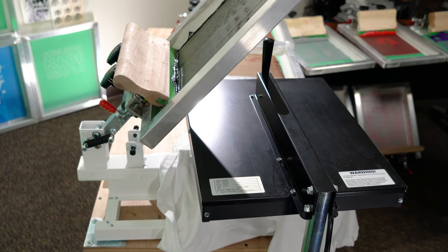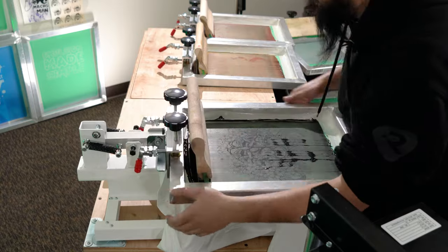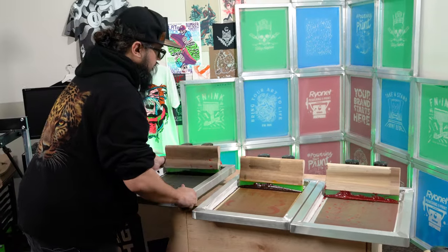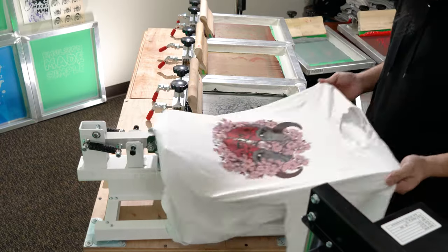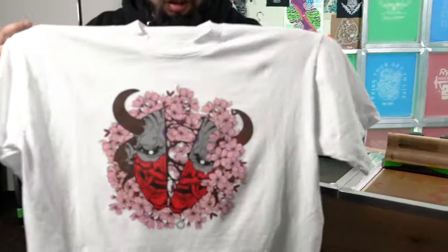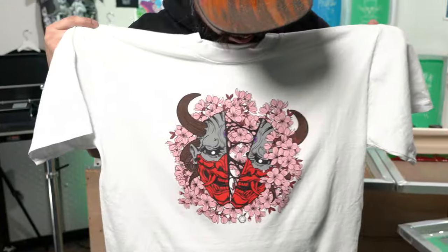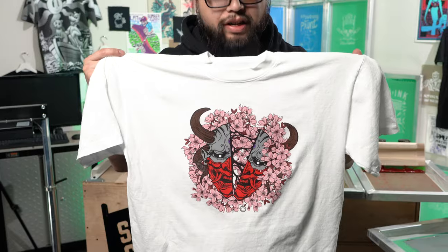And we'll print an underbase and see how well we line this up. You guys will get to see just how accurate this press is. So there we go. Nice, cool samurai oni print with some cherry blossoms. Let's put it on a dark garment.